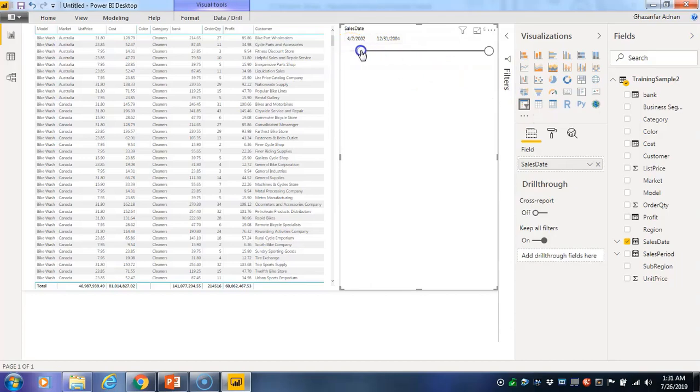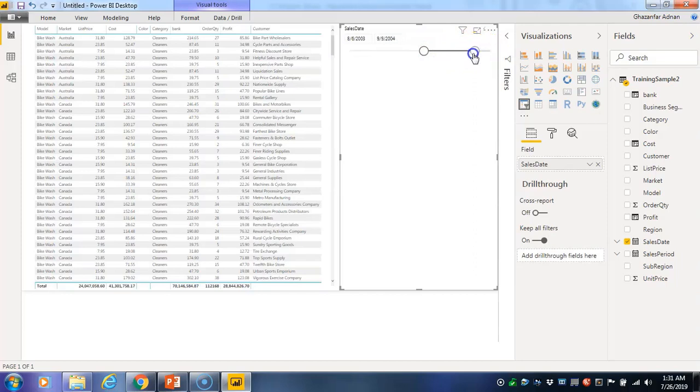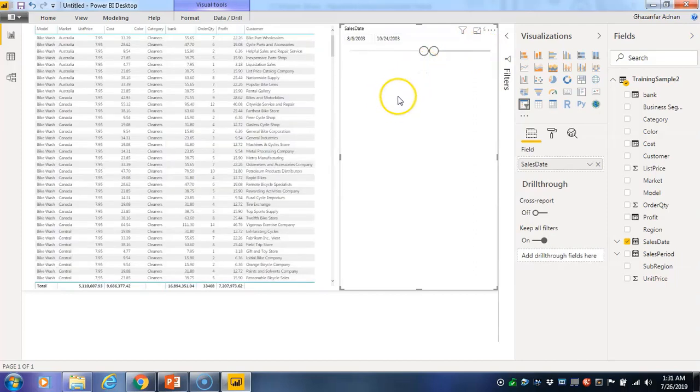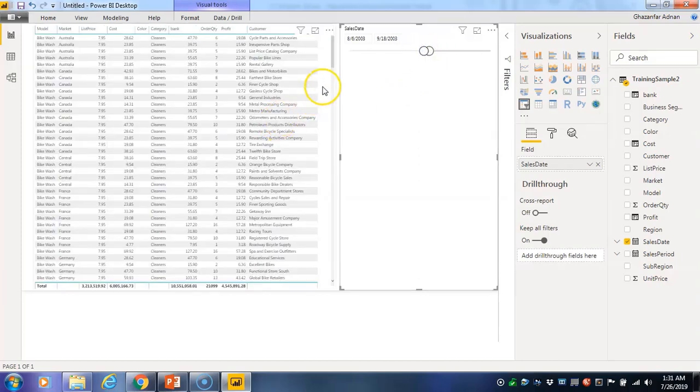Now you can see you can easily toggle along and filter the data. Maybe you want it precisely to this area, maybe even closer. You can change the data. Maybe you want to change the year. Maybe you want to change the month.